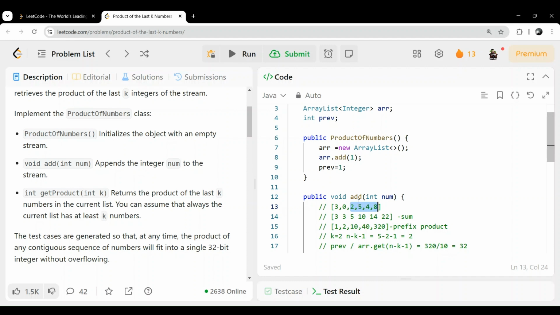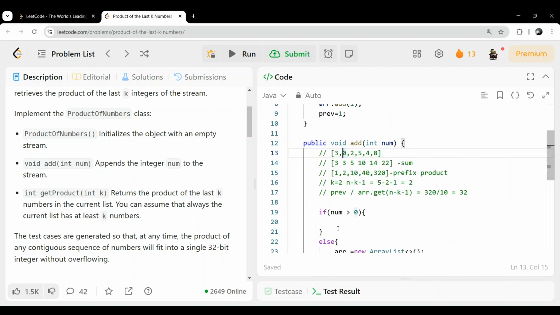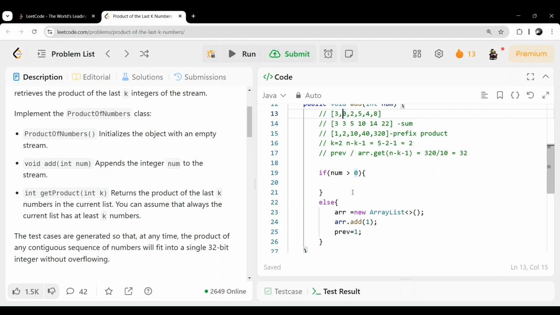Because let's say if this 0 is in between, so before this whatever numbers are there, that doesn't matter. Why? Because this is there. After this it does matter, because we are checking the last 4 numbers. If I have last 5 numbers 0, last 6 numbers 0, last 7 numbers 0, last 8 numbers 0, because after 4 we have 0. Okay, so here it will be the same.